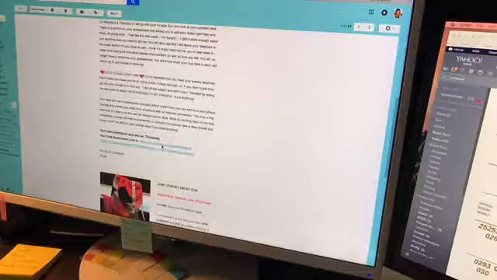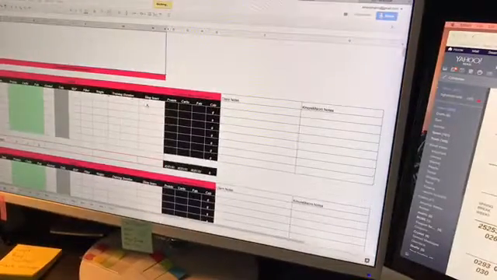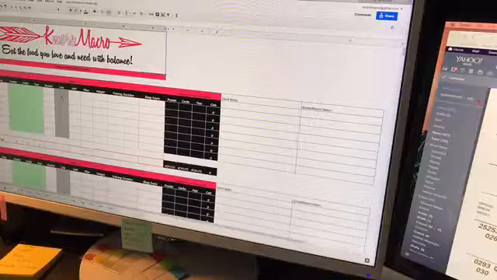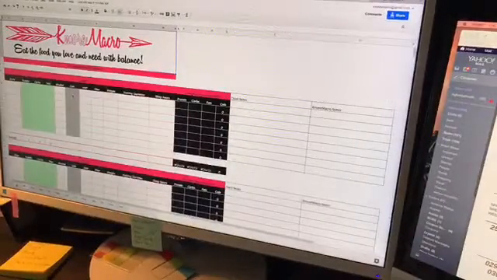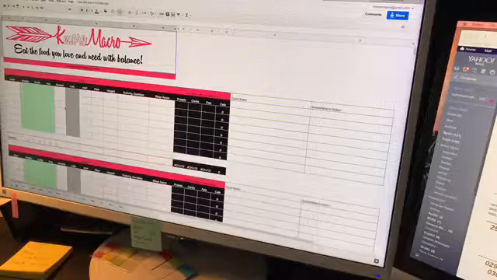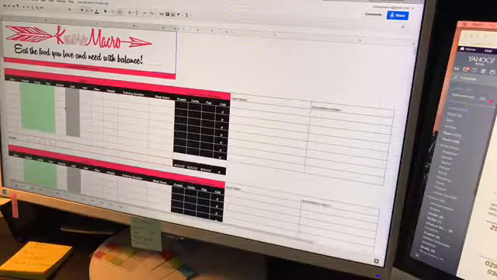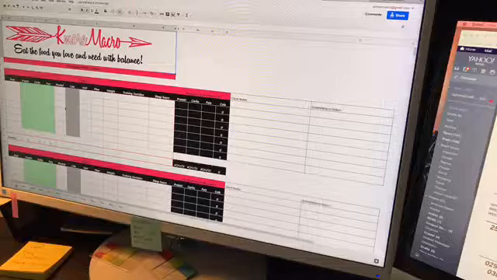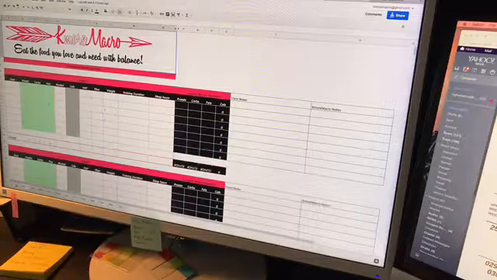So you don't have to worry about another client of mine looking at your spreadsheet. You are the only one that has this link. If you click on it, you can see I clicked on my link, and then the spreadsheet pops up. The really easy thing about this is that it's all in cyberspace. So you can edit this from your phone, you can edit this from on vacation, wherever you are, whatever you're doing, this is really easy now to plug in your numbers.